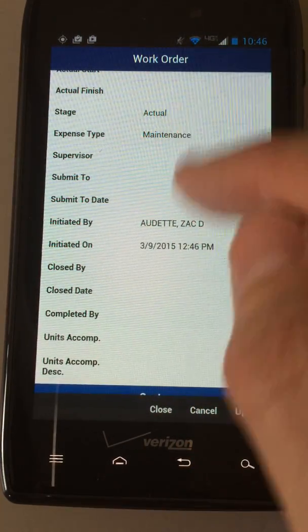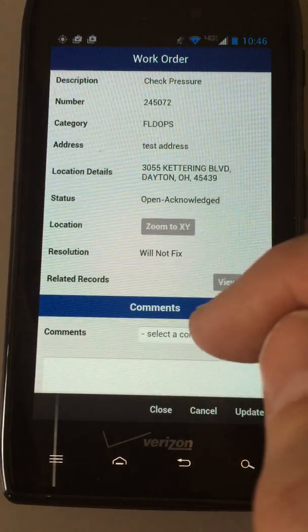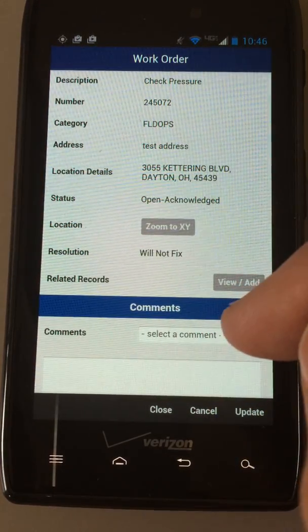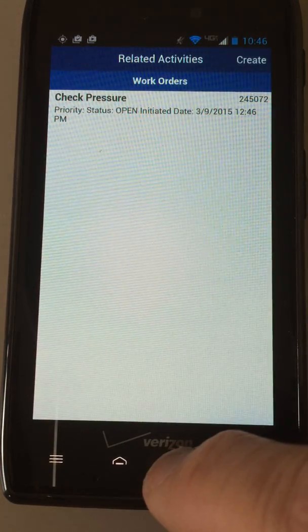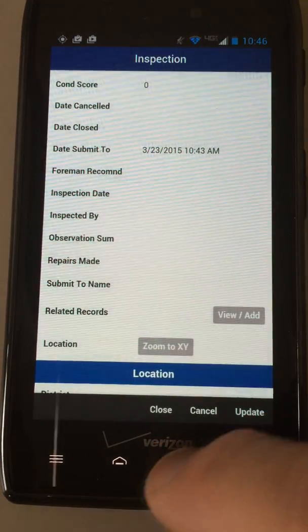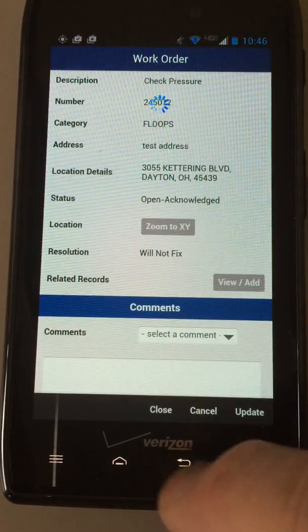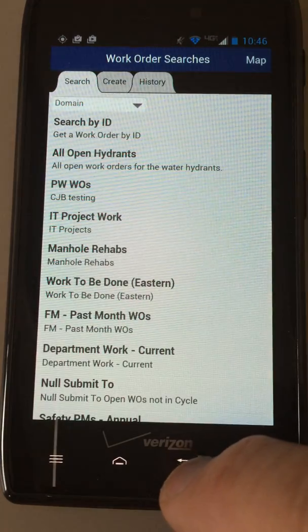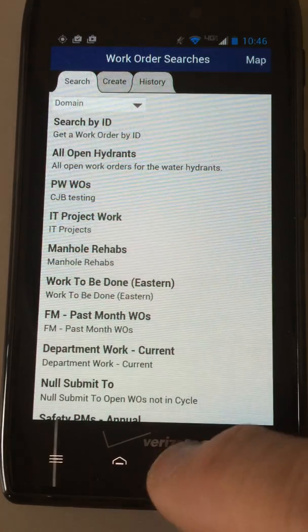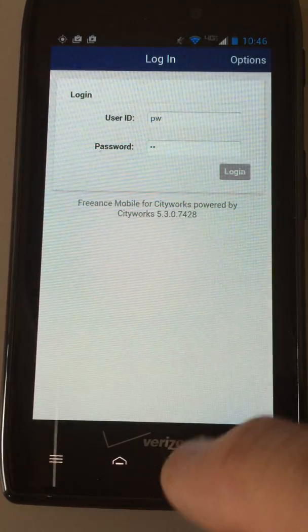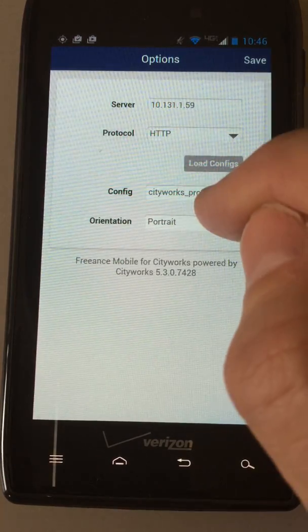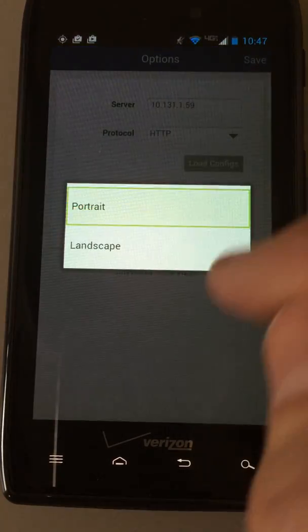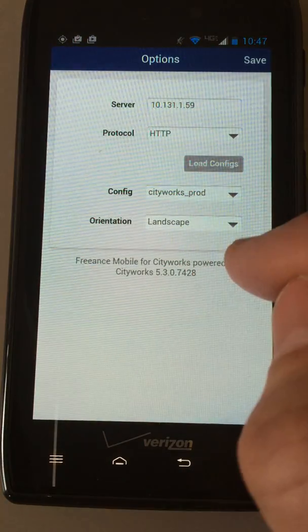Now, one of the other big functionalities we put in Freeance Mobile is the ability to go into landscape. Let's go all the way out to our login, options, and now you'll notice I've got a new pull down, landscape or portrait.